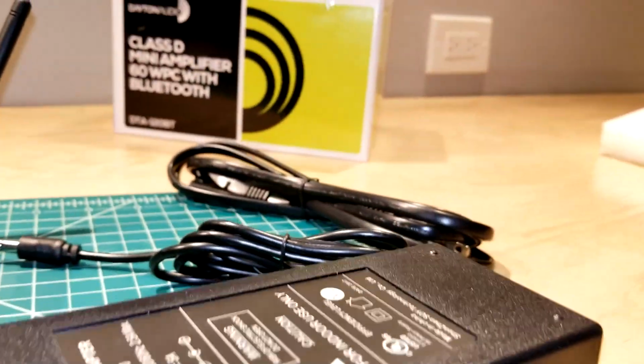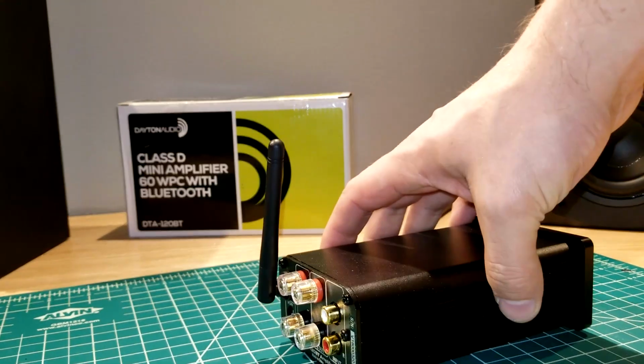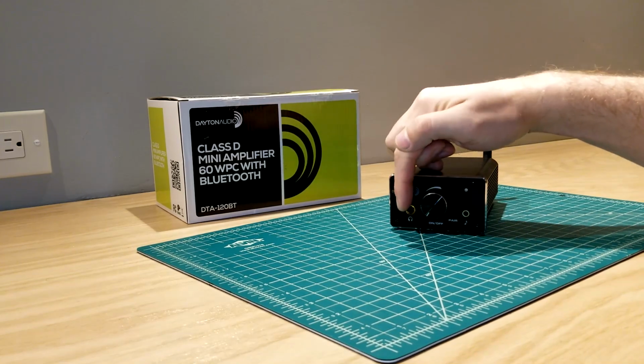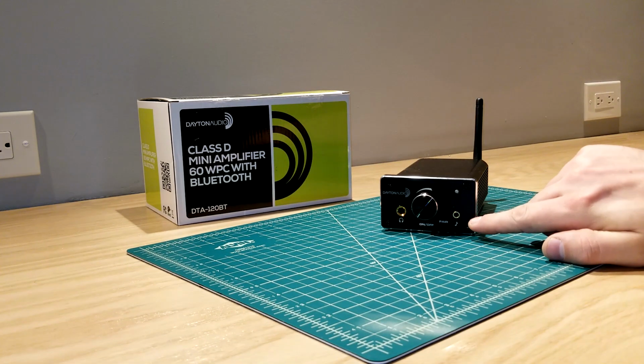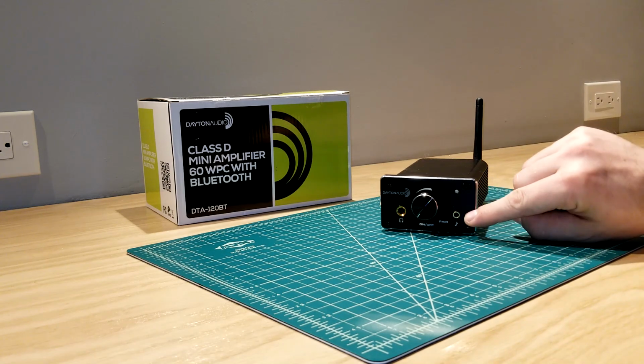Let's take a little bit of a look at the amplifier itself and show you some of the features of the amplifier. All right, so let's look at the front of the amplifier itself. First thing you're going to notice is, of course, that headphone jack that we went over. It also has a 3.5 millimeter jack on the front. I love that because that's for a quick connection. So something like your cell phone or something that you want to connect really quickly, but you don't want to have to leave it up all the time. They have one of those right here in the front.